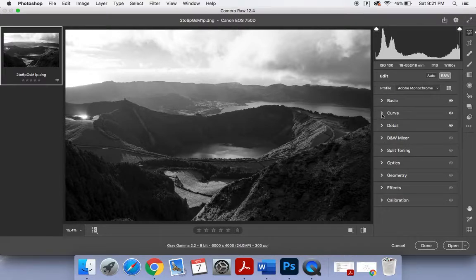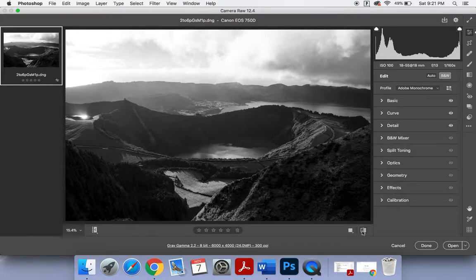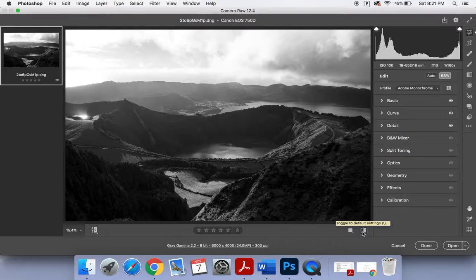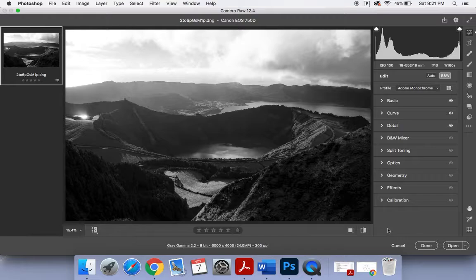Now that looks great, but I think that I want to go back and just further refine so that there's a bit more contrast involved. Boost up the contrast a little more. And that's just something that you're going to have to realize as you go with manipulating black and whites is just the contrast. You want to make sure that it still has a good punch to it, because virtually we're just looking at different shades from black to white, and we want this to look as interesting as possible.